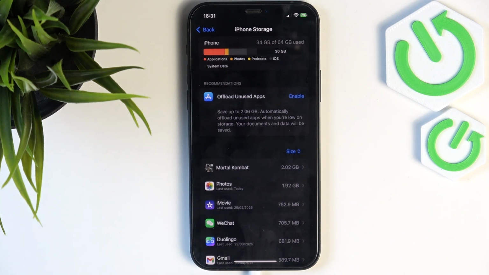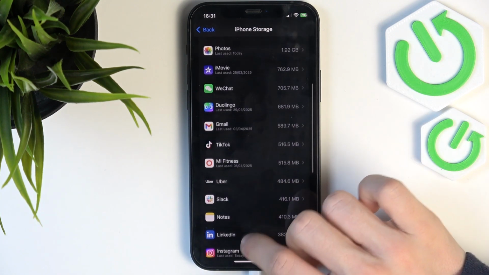So what you can do is either uninstall one of the apps that you don't use.